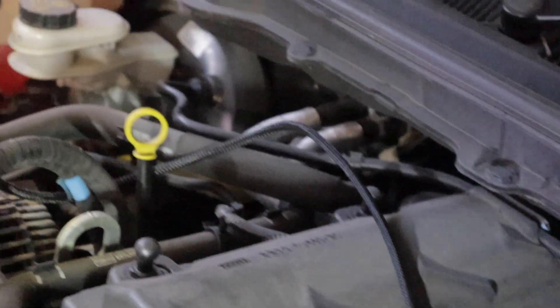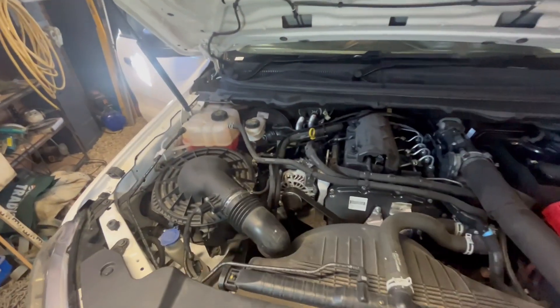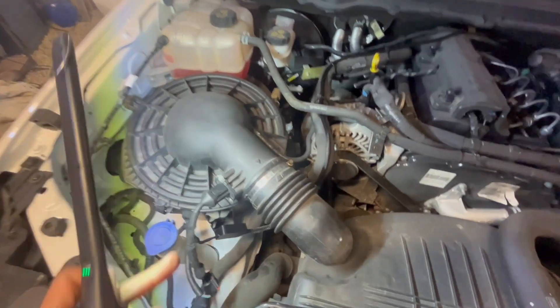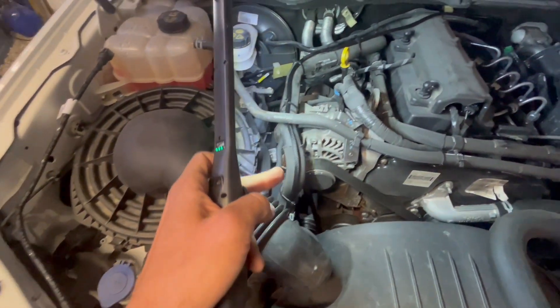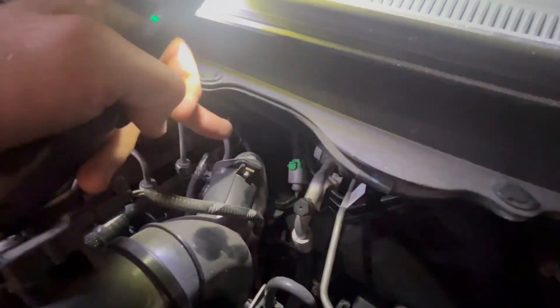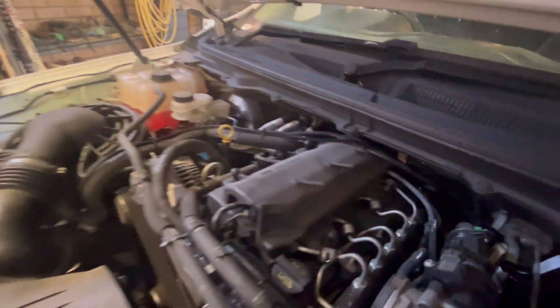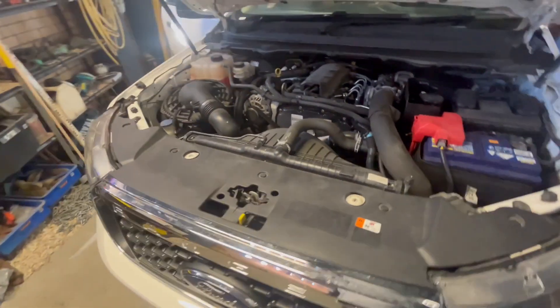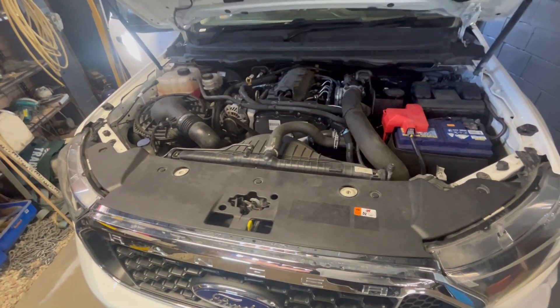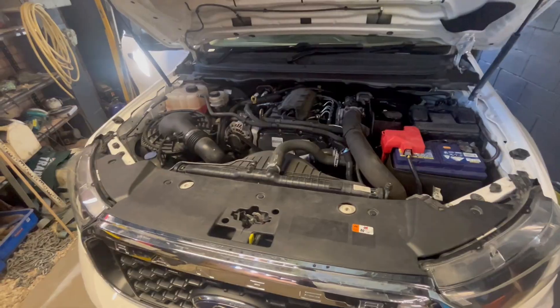All I've got to do now is zip tie that up and start it up. The EGR module is fully installed — you can see it running down here along this breather pipe. The instructions said to keep away from a certain pipe, so I've just zip tied it back to one of those lines and ran it along the top. That took a whole five minutes, whereas a blanking plate can take up to about two hours. Much quicker this way. Starting the car up to see how it runs.